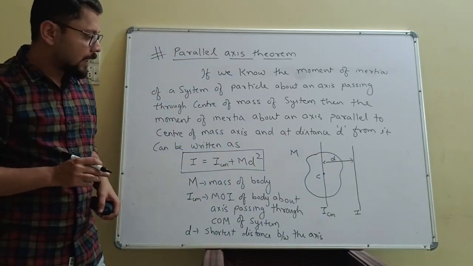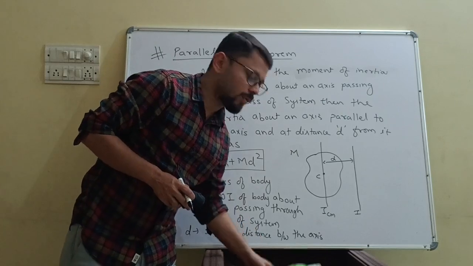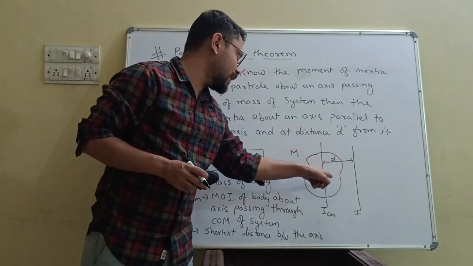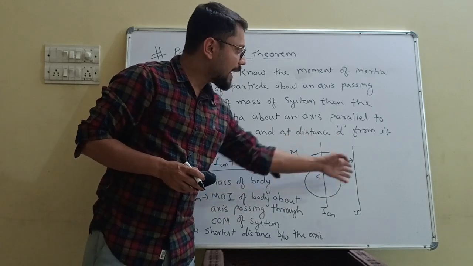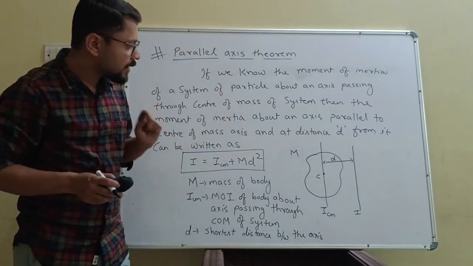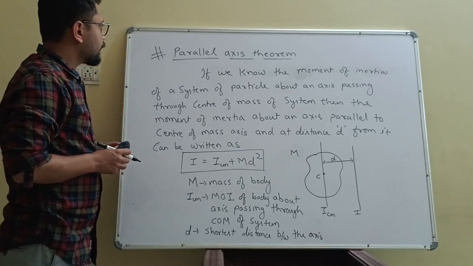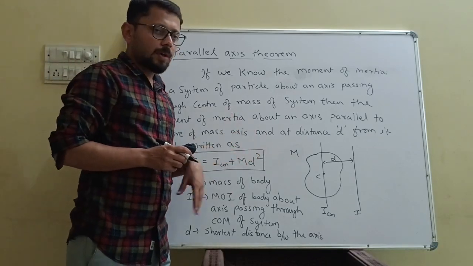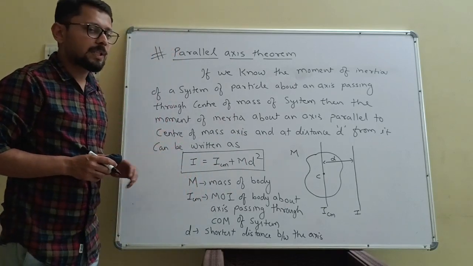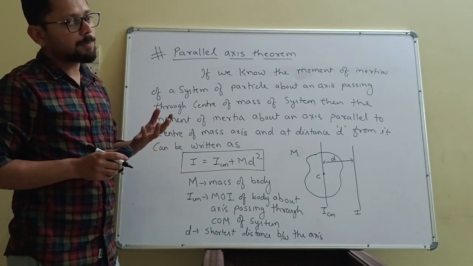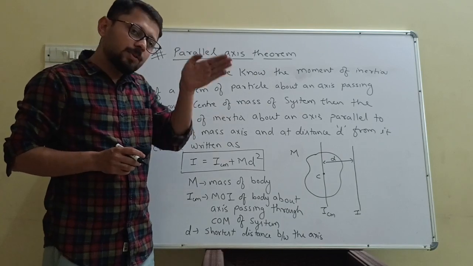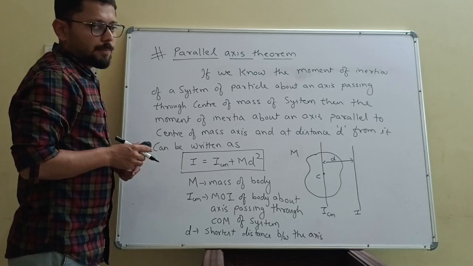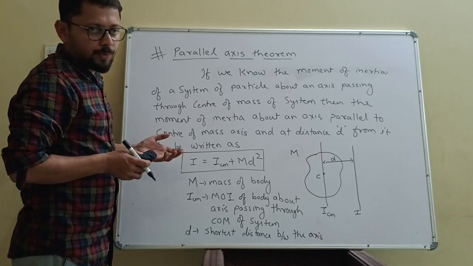I hope it is clear. I have explained it very well with the help of this water bottle. It is not necessary that this axis has to pass within the body. This can be anywhere outside. We just need the distance. So that is it. With the help of this, we can write the moment of inertia about any parallel axis, and we generally learn the moment of inertia of the various shapes of the body about the axis passing through the center of mass itself. Let's try to apply this theorem.